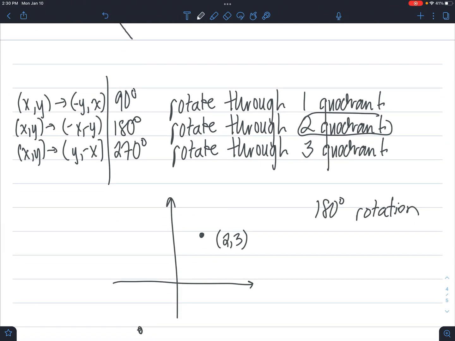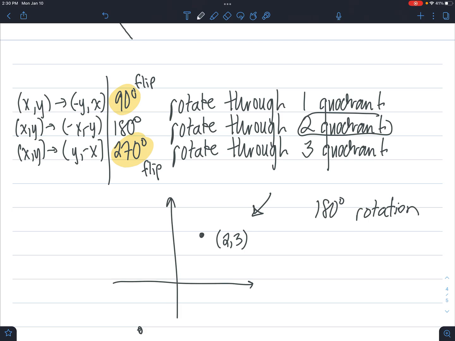This is basically telling you that if you have a point X, Y, and you want to do either a 90 or a 270-degree rotation, you're going to have to flip the two numbers. And if you do a 180-degree rotation, you don't flip them. You see how they both have X, X, Y, Y? So one way to do it is just remember that a 90 and a 270, you have to flip them. But with all the rest of it, like the negative signs, you can just see what quadrant you're in.